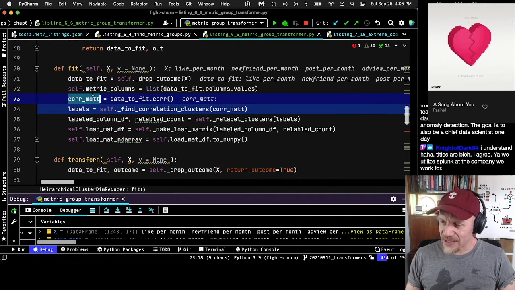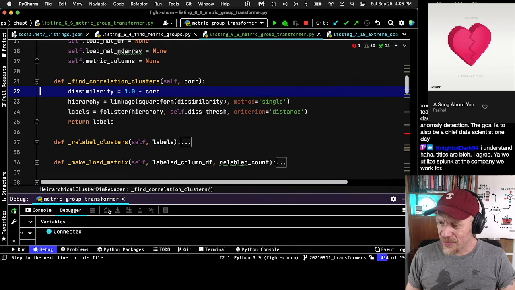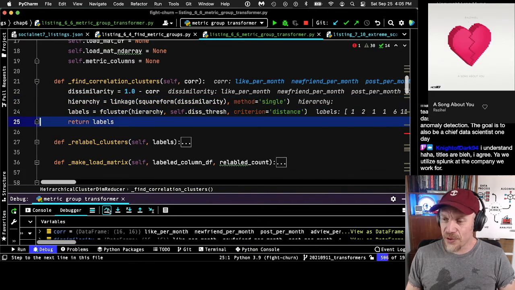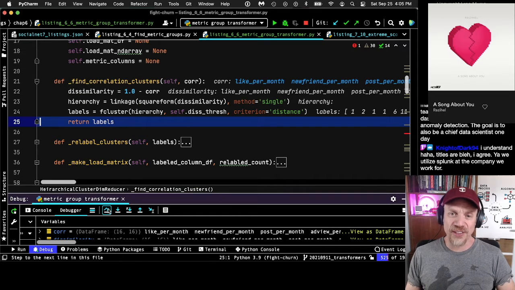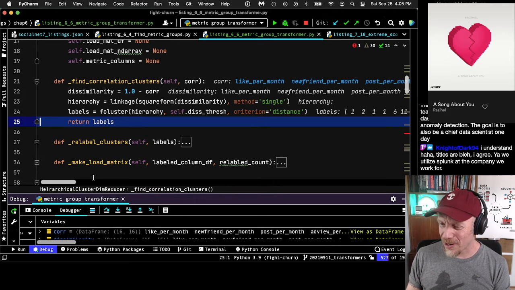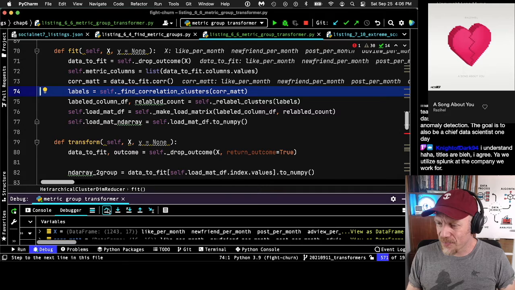Now this is actually the clustering part. Dissimilarity calculation, and now I called, those were the two lines that actually did the clustering algorithm. Sorry, you blink and you missed it. That was the actual clustering. All of this is just kind of boilerplate and wrapper code for that one part. But I'm returning my labels as before.